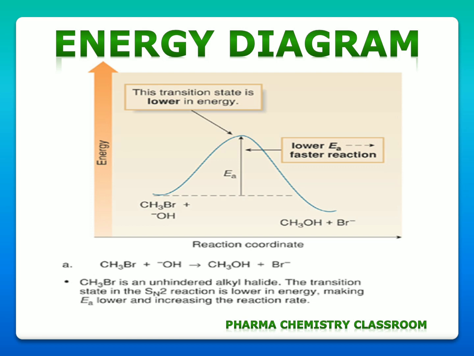So here you can see, always remember a stable product has less energy than its transition state and the reactants. The reactant has an energy. As the reaction proceeds, it gets converted into a transition state which has more energy than the reactant, and it will come down to the product having less energy. We all know that any system that has more energy is unstable. So obviously our transition state is unstable, which immediately gives the product.